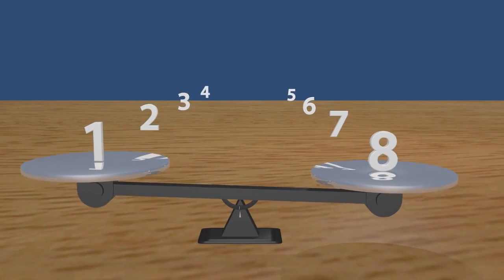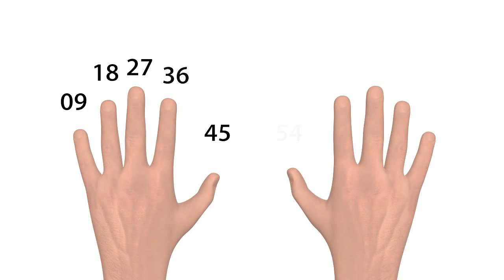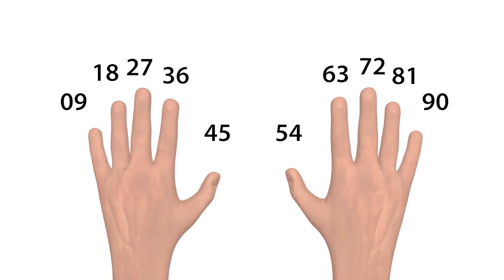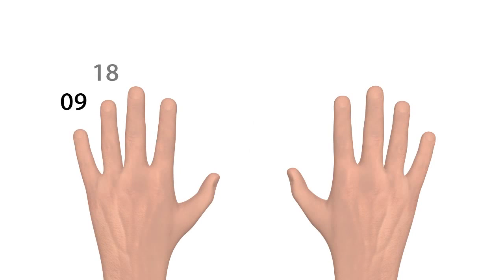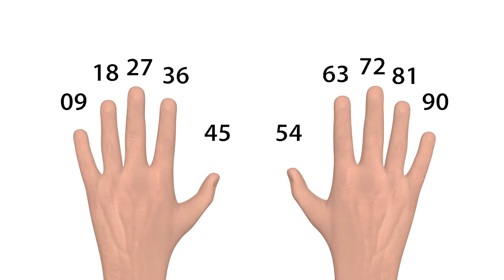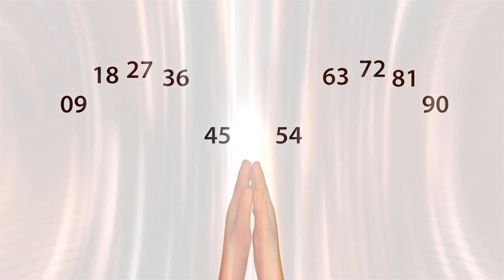9 has perfect symmetry within base 10. To illustrate this, let's assign the first 10 multiples of 9 to our fingers, left to right. A profound relationship emerges. The right hand is a reflection of the left. All 10 digits are represented here. There are no other digits in the base 10 system. Each is duplicated only once and in the exact mirror image of its counterpart on the opposite hand. Note also the sum of each fingertip equals 9.